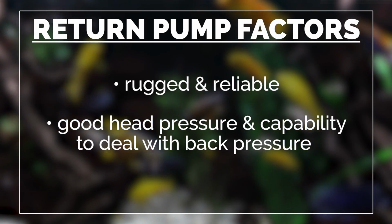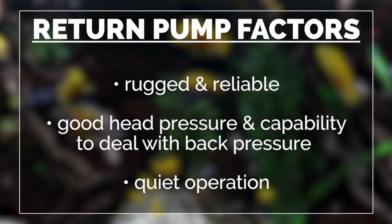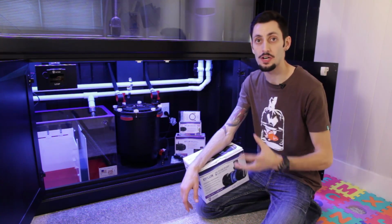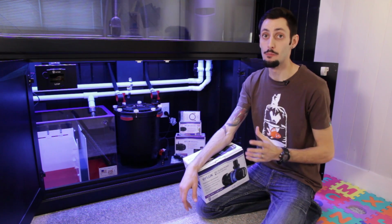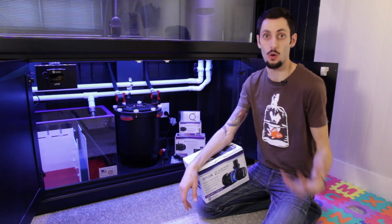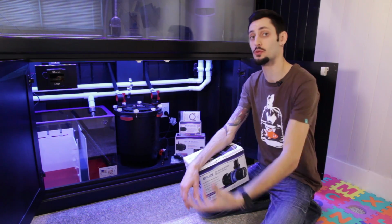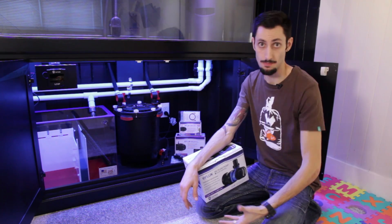And lastly, I want a pump that's going to run quietly. Obviously, no pump is going to be dead silent. You're always going to get a little bit of vibration or a slight hum from a pump, but it shouldn't be a loud vibration, a racket, a really loud hum that's going to be distracting. The tank's here to be visually appealing, not an audible nightmare.